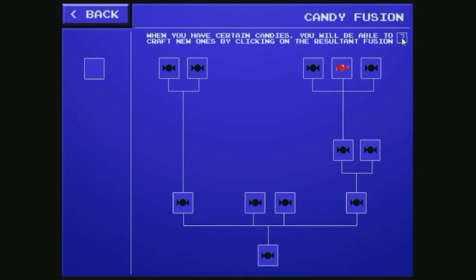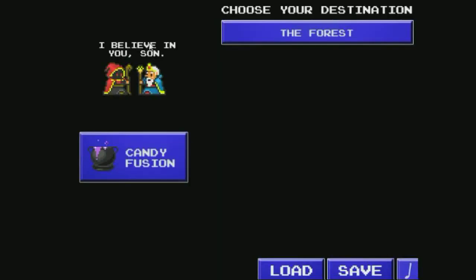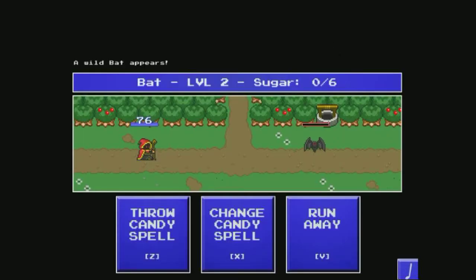Oh, here's a help box. When you have certain candies, you'll be able to craft new ones by clicking on the resultant fusion. Okay, so we need to get all the parts for it. I'd like to clear at least one area.